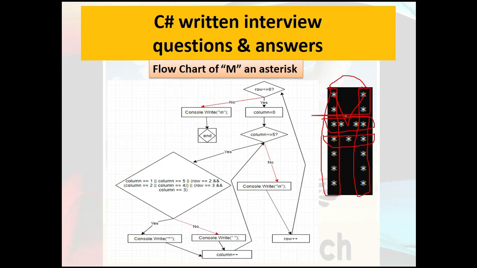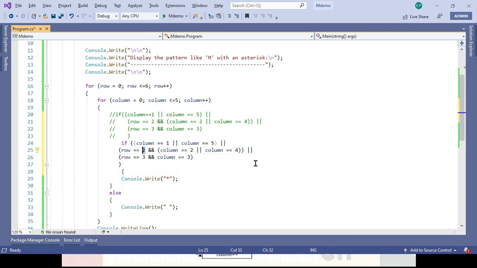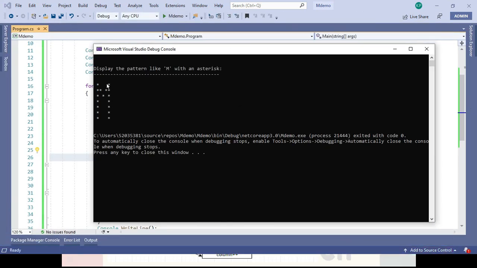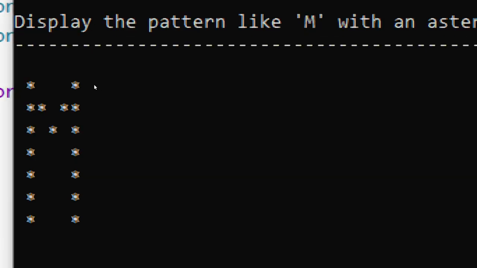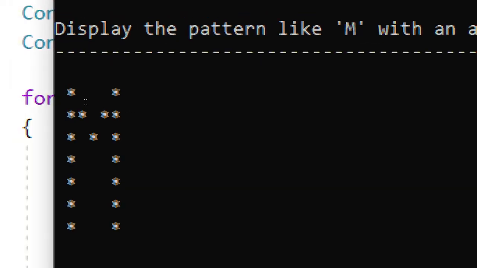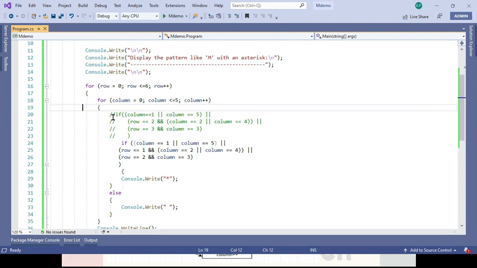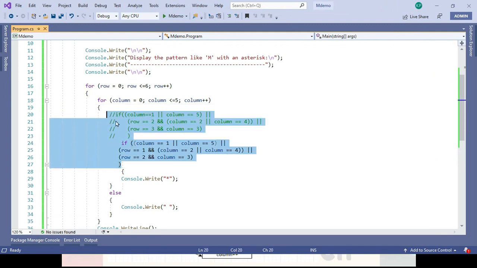Now if you want this logic, we need to move up one row, because this was row 3. Rows 0, 1, 2: it was row 2 and it was row 3. So we need to move up one row. At that time I just need to remove, and I want to print row 1 and row 2. That's it, nothing else. Just run this application. Now you can see over here it looks like an M shape. If you want it the previous way, you can use this logic also. It is the same, nothing different.